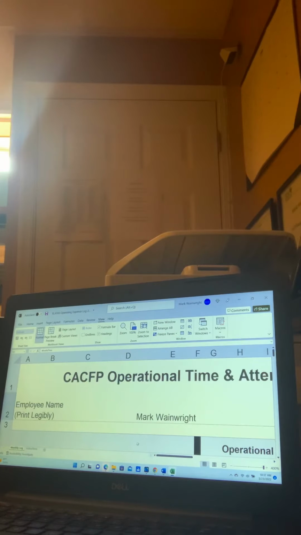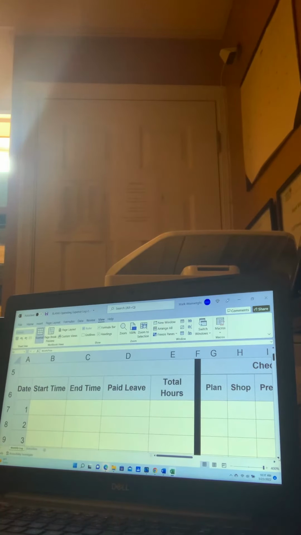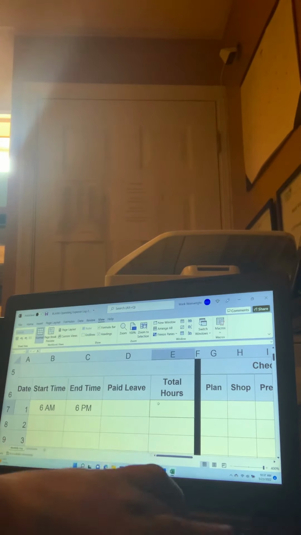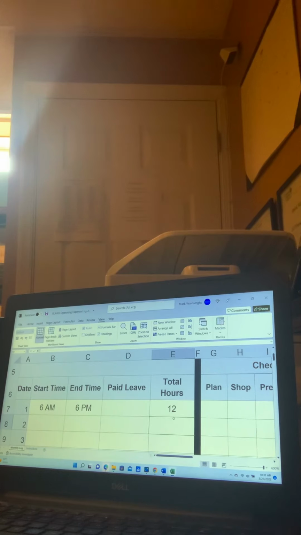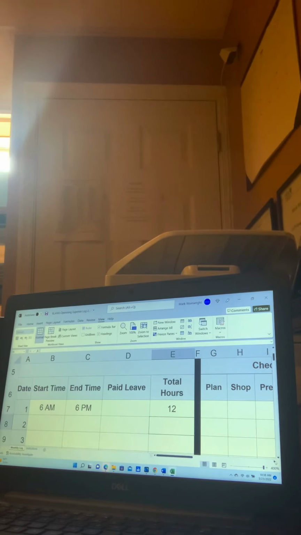So now let me scroll back over and start at the top of this sheet right here. So looking at an actual calendar, date 1 represents May 1st. However, May 1st is on a Sunday. So what I typically do for this child care center, let's say they open at 6 a.m., they close at 6 p.m., I have to manually put the hours in. From 6 a.m. to 6 p.m. is 12 hours, okay? Now, even though May 1st is a Sunday, I always start my logs out on the first line, no matter what. And I'll fix it later on.